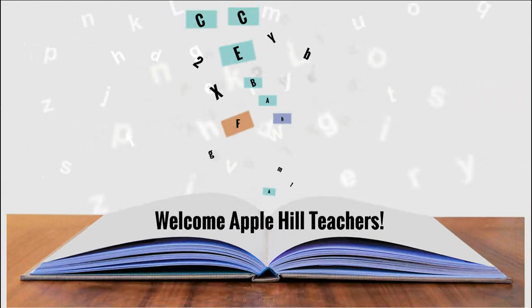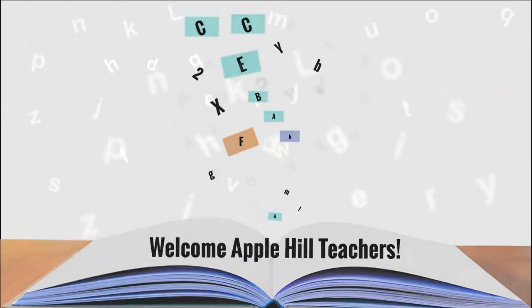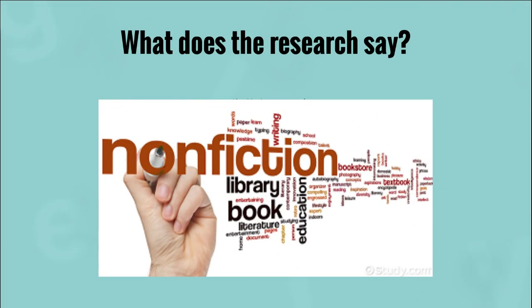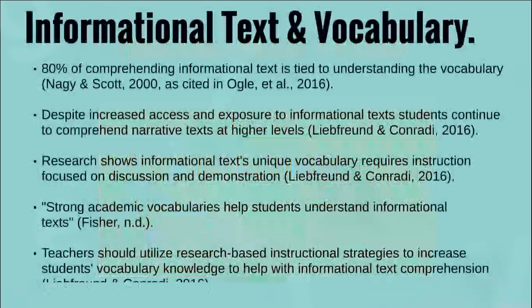So first, I would like to look at what the research says about reading informational text and its relationship with understanding word meaning, or as we'll reference it today, vocabulary. Let's take a look specifically at informational text and vocabulary. According to Nagy and Scott, 80% of comprehending informational text is tied to understanding the vocabulary.